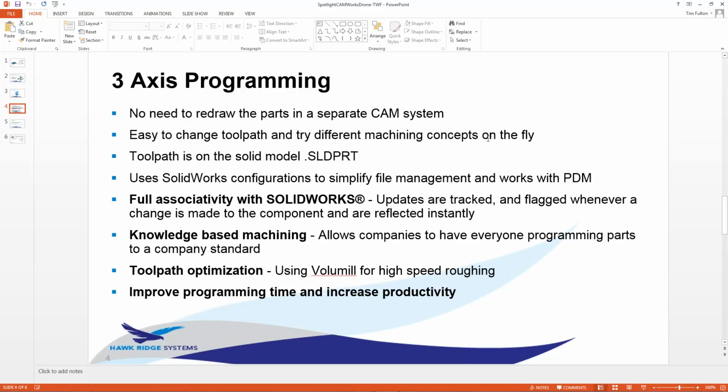It's easy to change toolpath and try different machining concepts. So I'm going to show you how to program this part, and on the fly I'm going to make changes to the toolpath, not necessarily the model, because the model might be locked down or whatever from engineering. They don't want me messing with it. The toolpath is on the SolidWorks SLDPRT file.